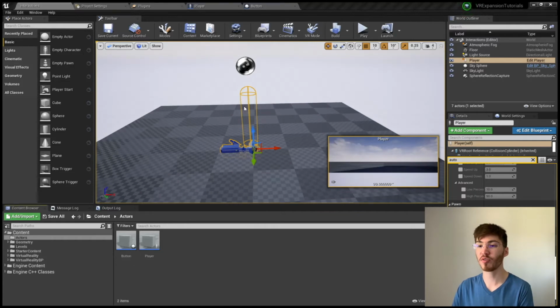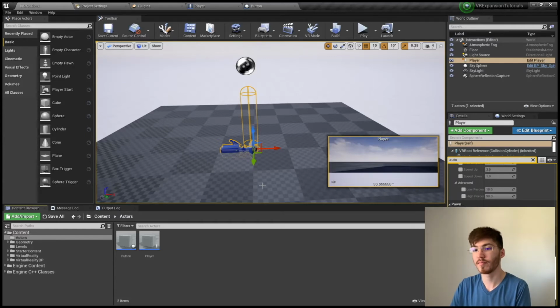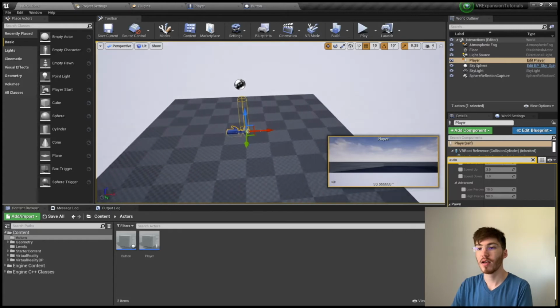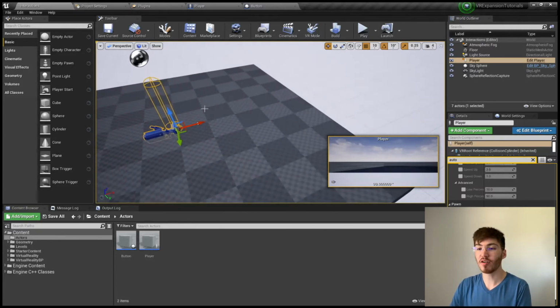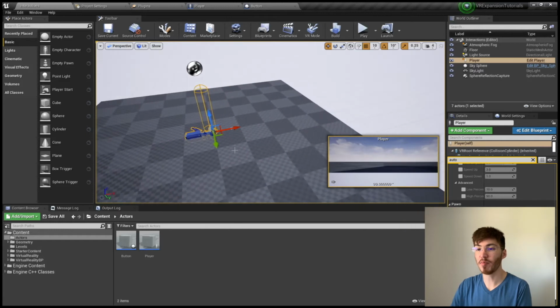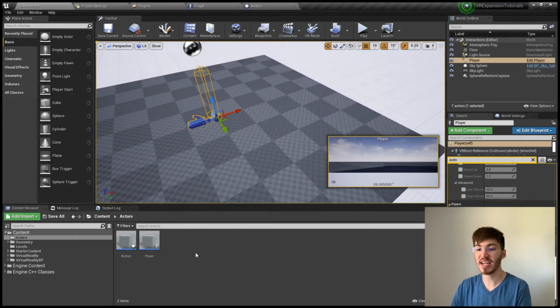The other things we're going to want to create are, let's do another blueprint class. And this, hold on, let's do this. Not that one. Let's do lever next. Alright, so that's our button made. I'm going to add all these in at the end and drop them into our scene, so right now I'm just going to leave it as is.